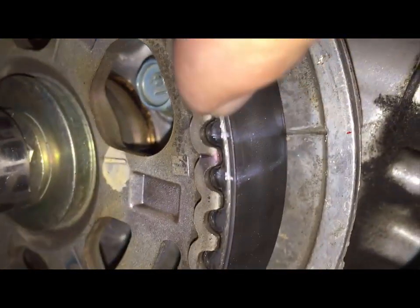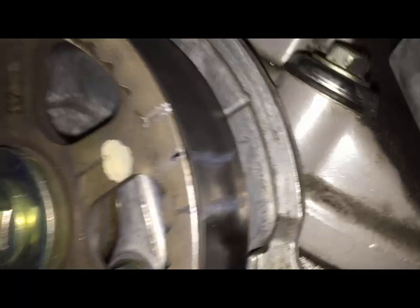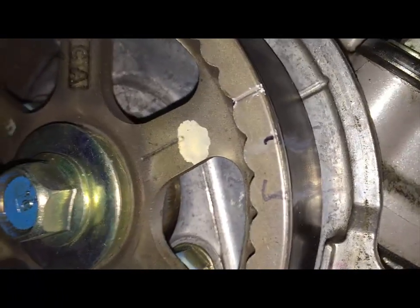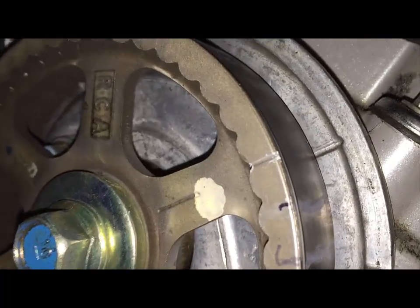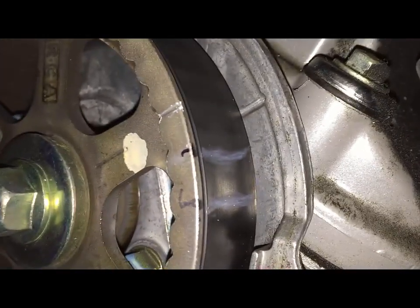You can see that I've added 2 white marks on the belt itself. So I know where these little 2 notches should go. And do the same for the next one too. It's hard to get to this one, but you can see that it's also aligned. And again, I marked the belt.